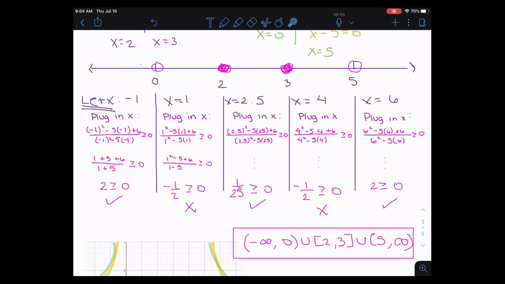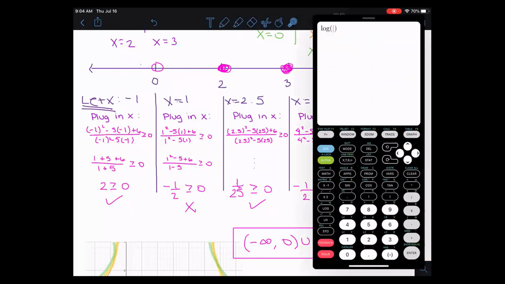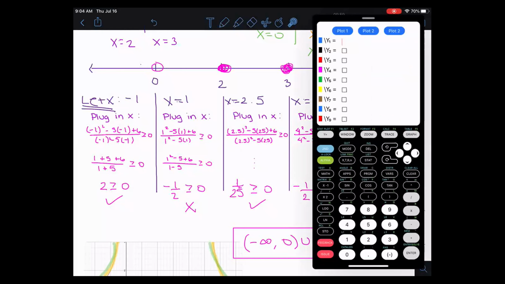I'm actually going to show you a trick that you can do on the calculator. I do want you to show your work for these, but if it has several values like this, you can choose your x value to plug in. If you don't want to compute all of these, that's fine. I'm just going to ask you to write the filled in inequality, but for this part, we can use our calculator. This is kind of like a tip.